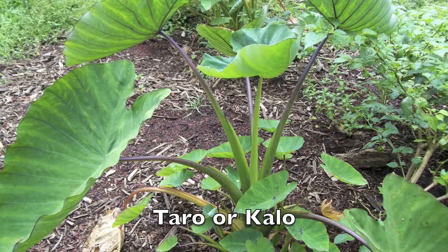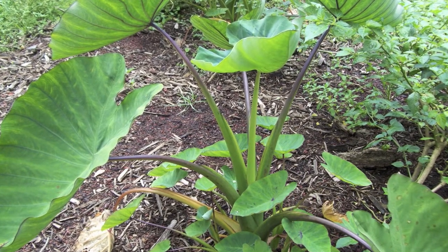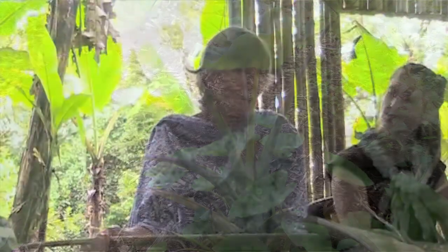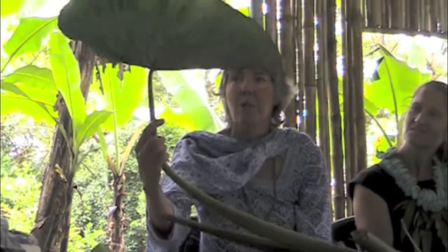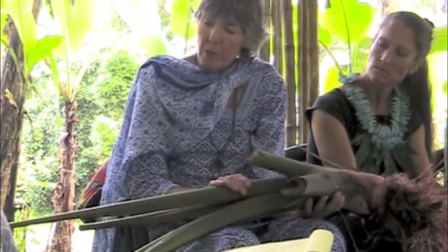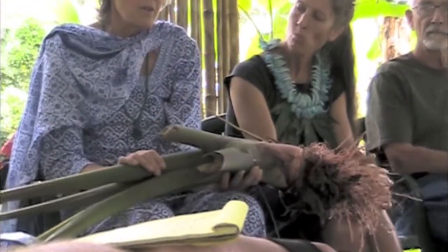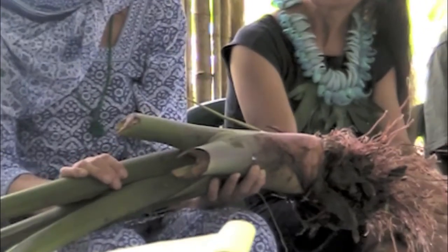And first of all, taro is an ancient plant. The Hawaiians say it's their ancestor, so it's our ancestor. I read it goes way back to hundreds of years BC, and it's harvested pretty much in all subtropical and tropical climates. And isn't it beautiful? Oh my God, it's so beautiful. Taro, every part's edible. It all has oxalate crystals, so it all needs to be cooked. So you can't eat any of it raw.